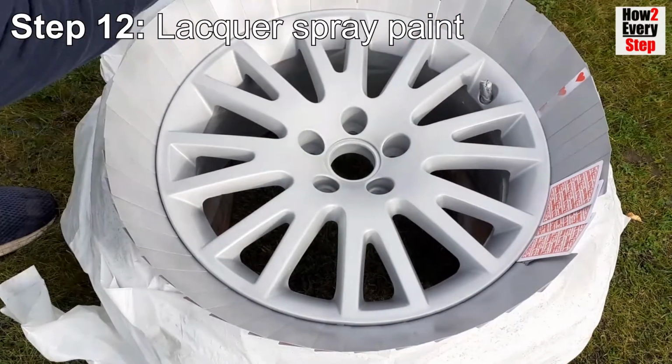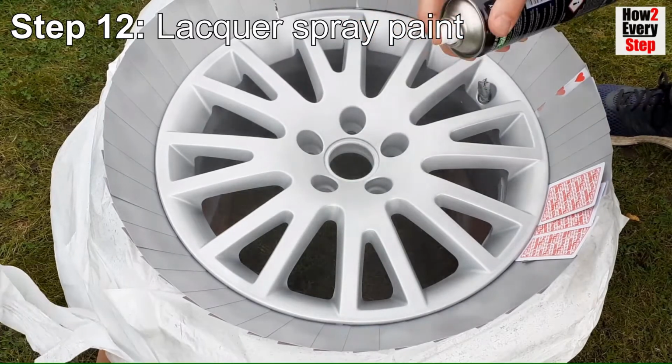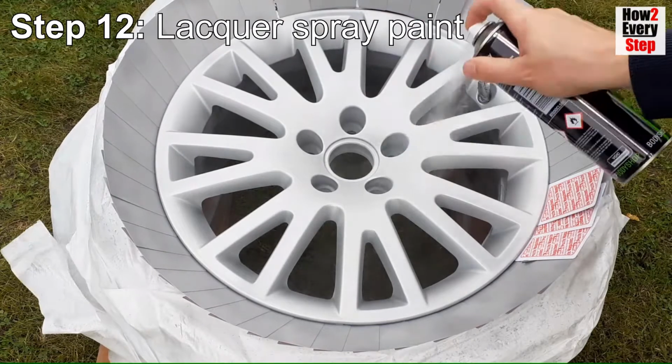Leave for a further 15 minutes to dry. For the final, fourth coat, again spray evenly with long repeated spray passes to build up the heavy layer here.